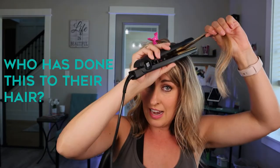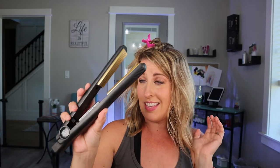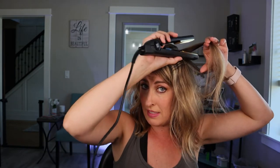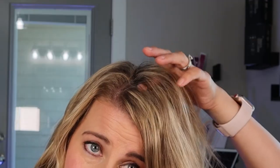Now we're gonna go ahead and drop a layer of hair, about the same amount that I had crimped, and then go into the very next section and crimp that. I wanna know in the comments who has done this to their hair. I have a few friends that have used it. There is a different brand other than the Hot Tools I'm using today that is a little more expensive, but it essentially does exactly the same thing. You can go down as far as you want, and then we are going to drop some of this hair.